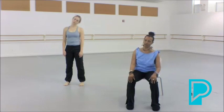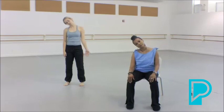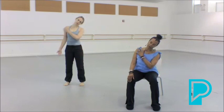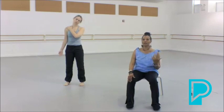I'm going to lower that ear to the shoulder, so try not to lift it up, reaching that ear down towards the shoulder. Beautiful. And slowly coming up. Let's take it to the other side, reach, so we want to keep that shoulder pressing down. And coming up. We're going to do that one more time. To the side, reach. And then you're going to take your arm and touch the opposite side, either your shoulder or your chest, sort of pressing down and feeling a bit more of a little stretch, lengthening here. And slowly come up. Not forcing everything, really using the warm-up as a time to slowly come into your body.